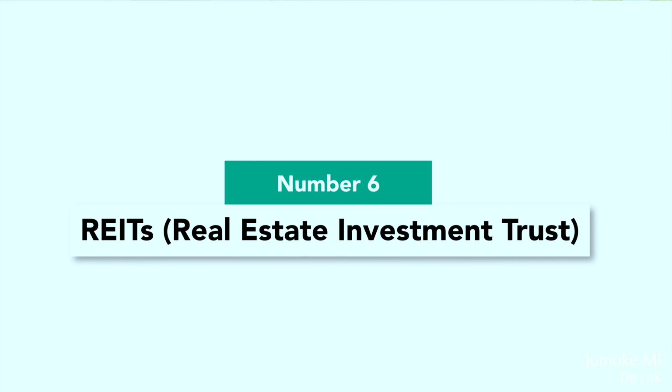Now, you may be interested in the property market, but you don't quite have enough funds to buy a whole property. One great way to get access to the property market without owning real estate physically is the sixth way that you can invest your $1,000, and that is through REITs, real estate investment trusts. Now, this may sound incredibly fancy, but REITs trade the same way as stocks. A REIT is a company that owns, operates, and manages income-generating real estate. Properties like shopping malls, apartment complexes, office space, or even data centers. By law, REITs are required to pay out 90% of their profits to shareholders in way of dividends.